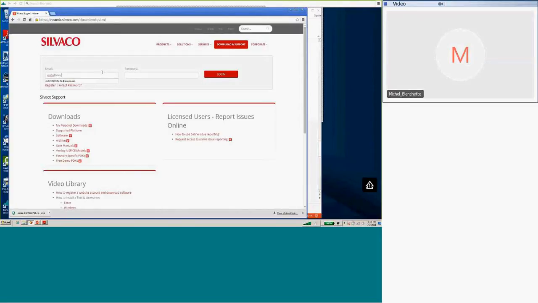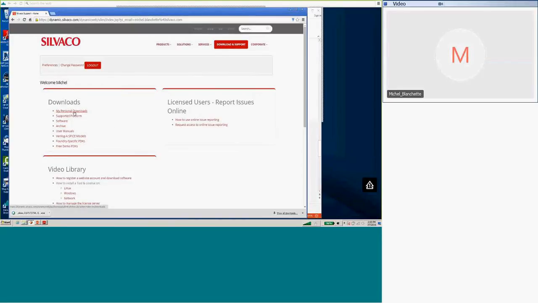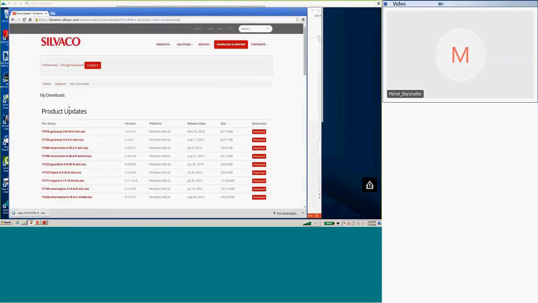Maybe the image is lagging or something, and I need to slow down. All right, so I'm logged in. I go to my personal download. At the top here will be product update, because if you get the AS package, you'll have Gateway, Smart View, Smart Spice, all of that.